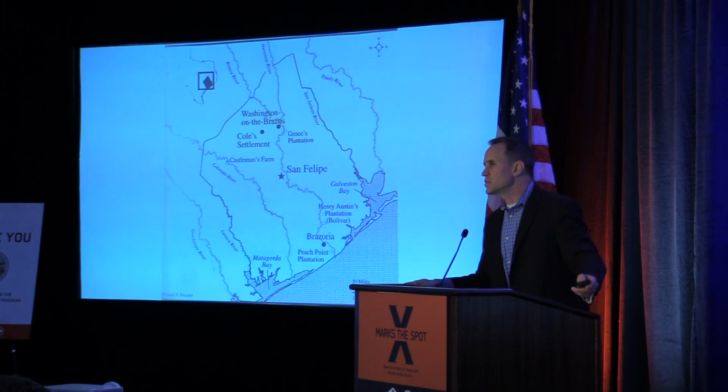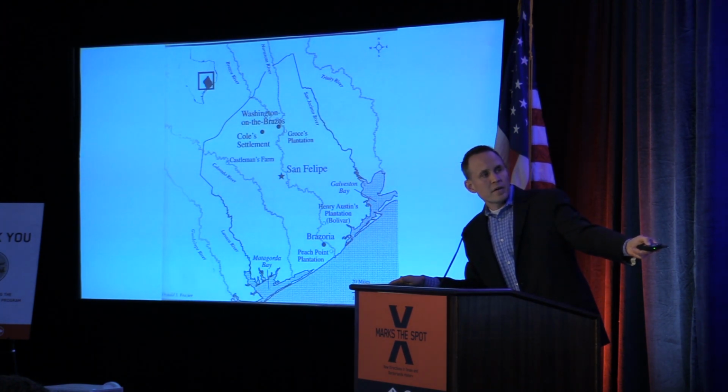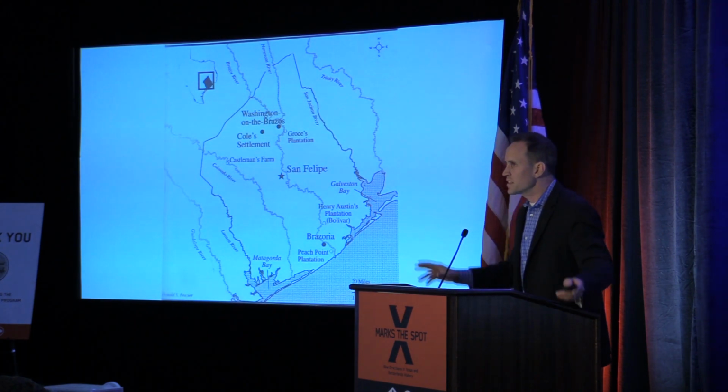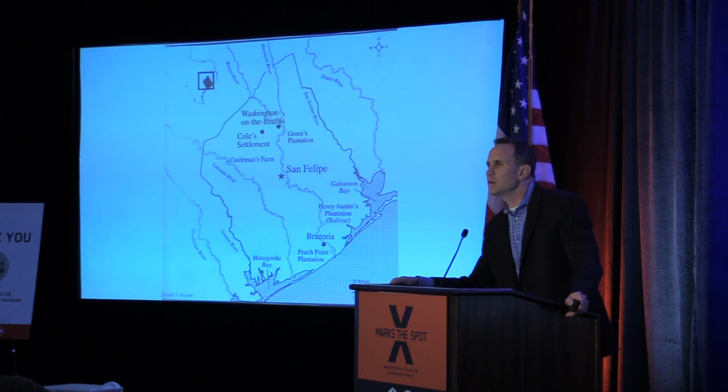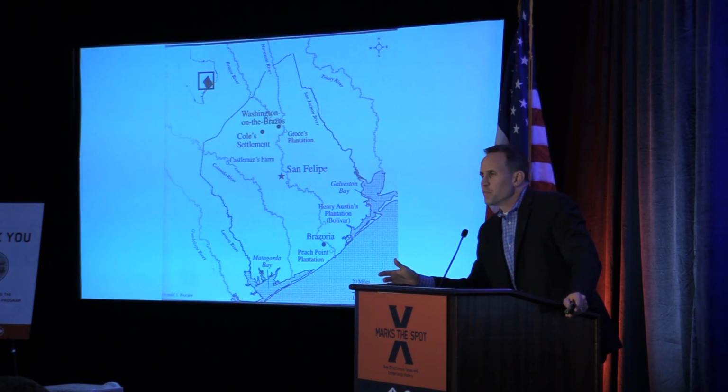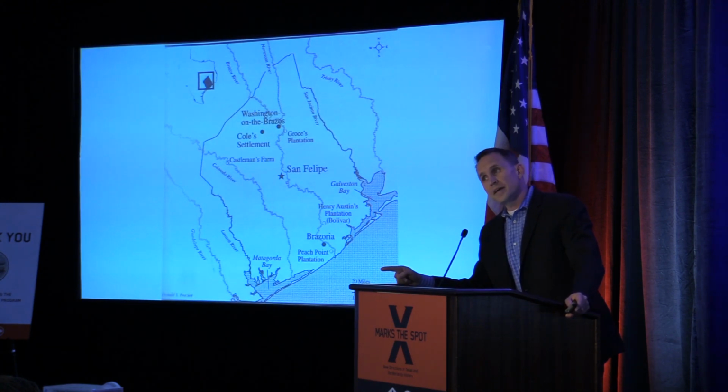When people came into Austin's colony, they would get up here to the Brazos, and then you'd go up to San Felipe de Austin, Austin's capital, which is basically his house for a while, and then it develops more into a town. But you would show up at Austin's colony, and he would say, great, glad you're here. Now, why don't you go find some land and then report back to me?